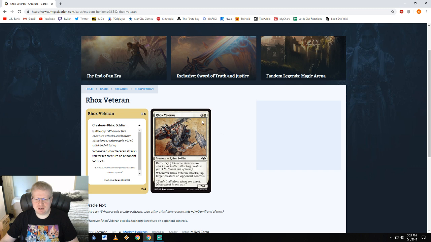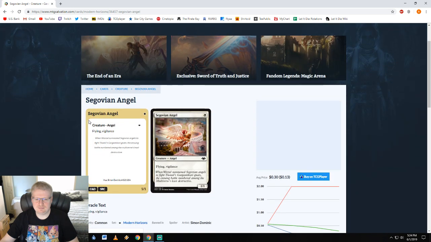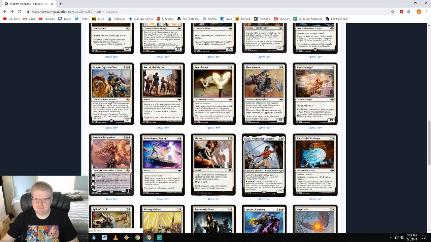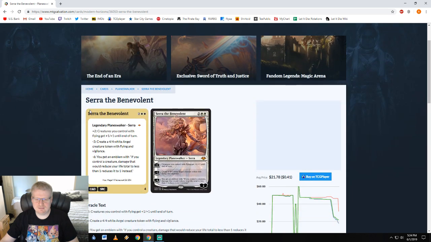Rock's Veteran, 3 colorless, 1 white, battle cry. When it attacks, tap target creature an opponent controls. This seems really good in limited. That's probably it. Segovian Angel, 1 white, flying, vigilance, 1/1. Not great. I don't see that card getting played in any format. I guess it could be a filler card in limited.